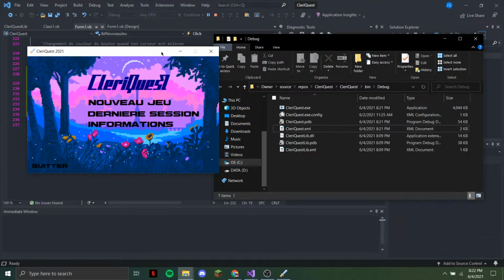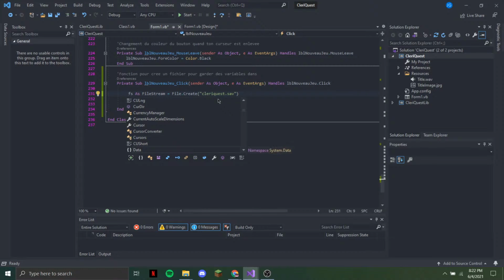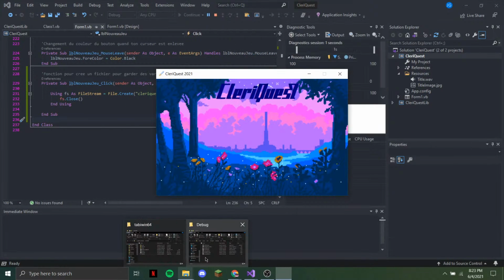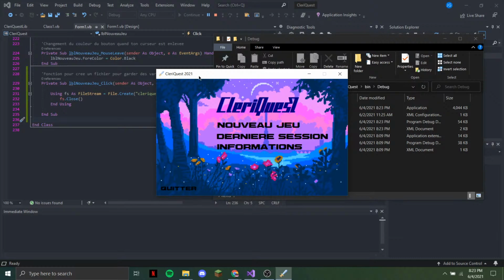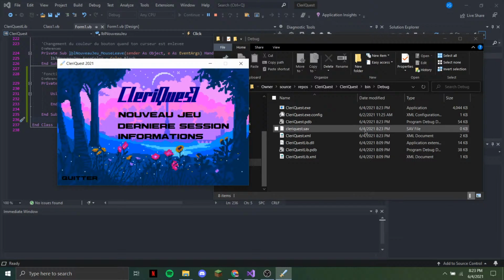So we can just delete that. I still want to know if we can get a good old using here. And will that work? Open the debug and see. Sorry about that. Okay, so it does in fact work. It creates a save file right there. That's beautiful. Alrighty, so instead of having one on release, we can just have it right there. That is perfect.